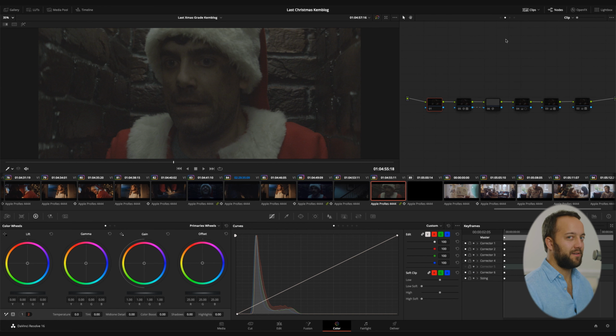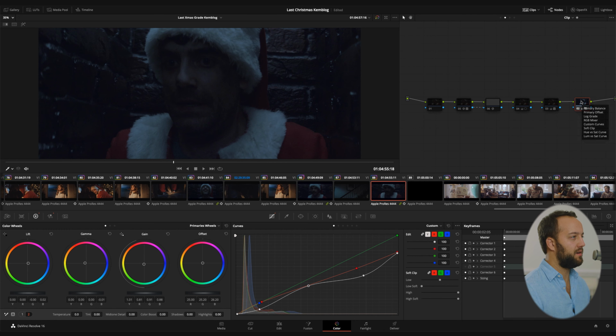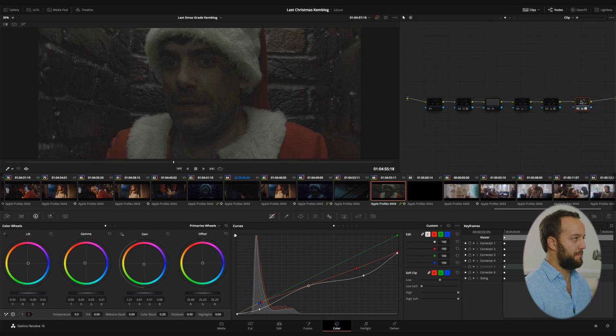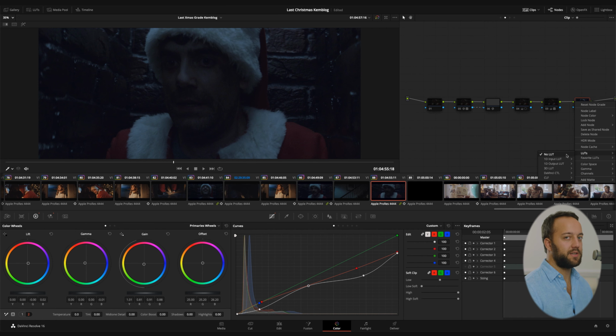All of the work is being done on a clip level, and generally that means that the more work is being done on a clip level, the more tricky that particular shot is, because it requires lots of individual adjustments and not just a sort of overall look. At the end of the chain, you'll see here that there's actually no LUT on this, and this was just a manual grade I did. Any of the LUTs I tried just crunched the image way too much.